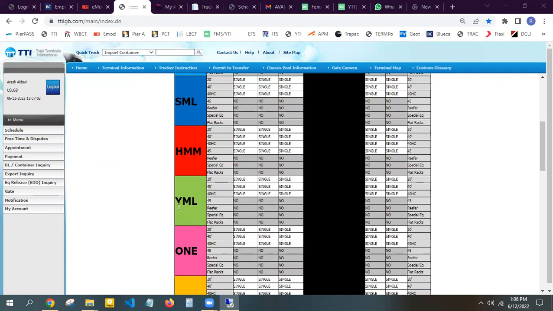Can I? Yeah, sure. We have here this Yangming part. For the high cube, for here Monday first shift, as single. So it's not a no, it's a yes, it's a single. So we can engage it.